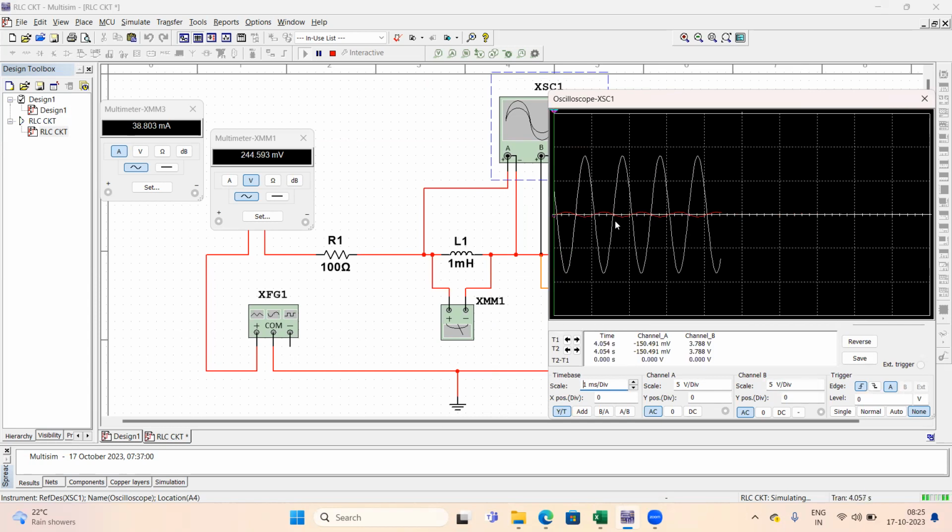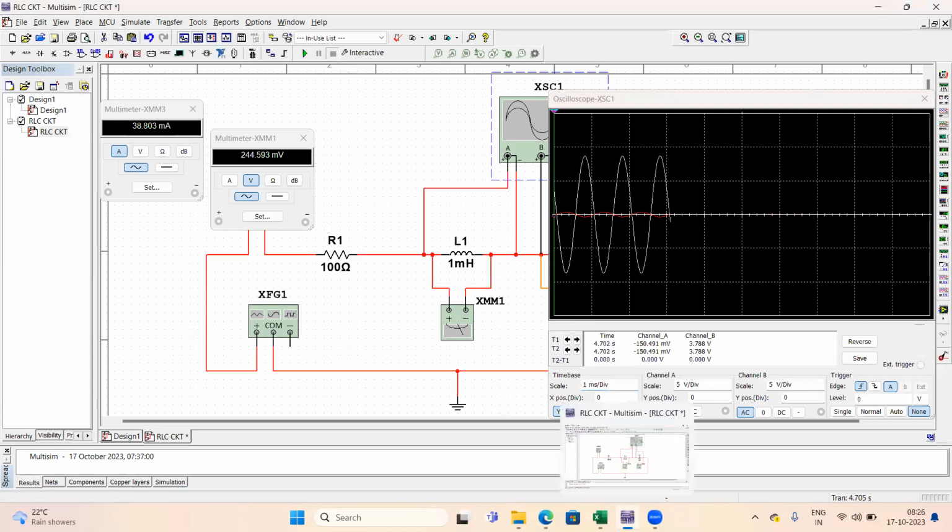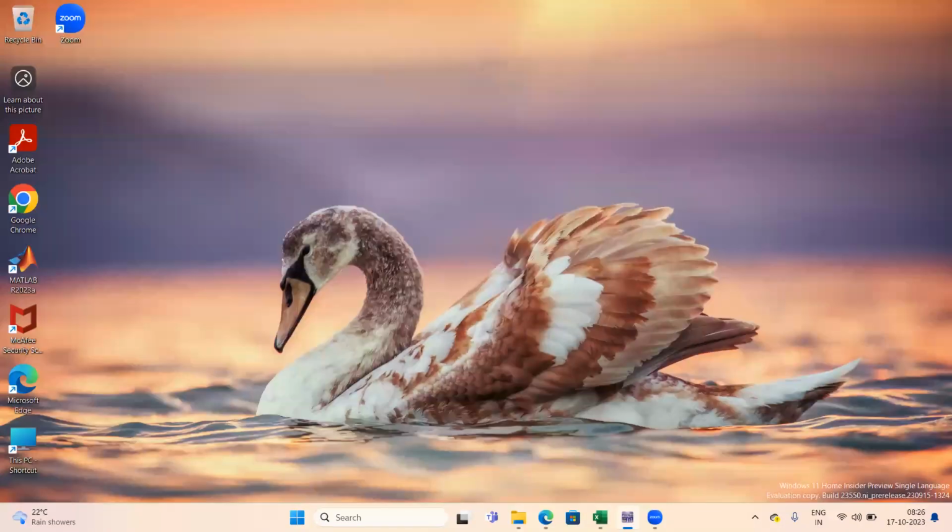Here you can observe that at present in this circuit, the voltage across this inductor is less than across the capacitor. So the capacitive impedance must be greater in this case for this particular frequency, and the inductive impedance will be less. Now, if you change the frequencies, this way you have to first make the measurement.